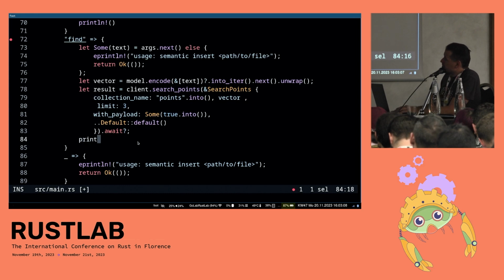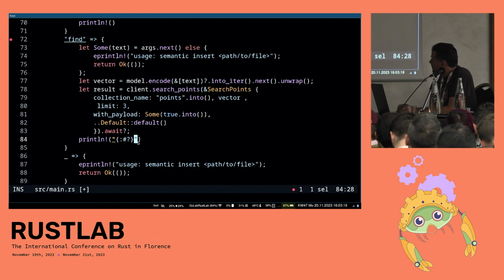And I guess we can just print it for now, because I'm already pretty late. Oops, that's the wrong bracket.